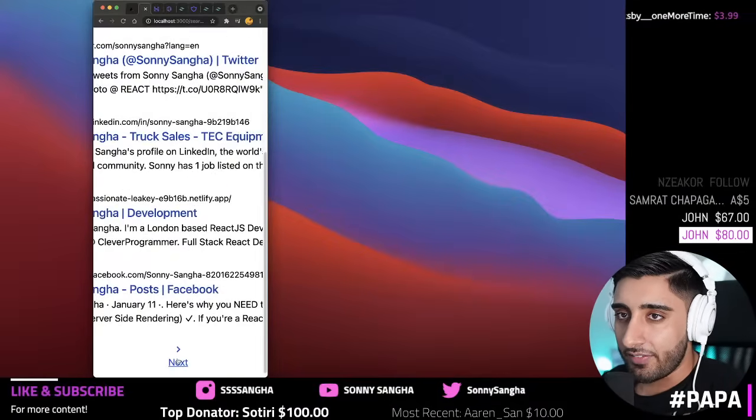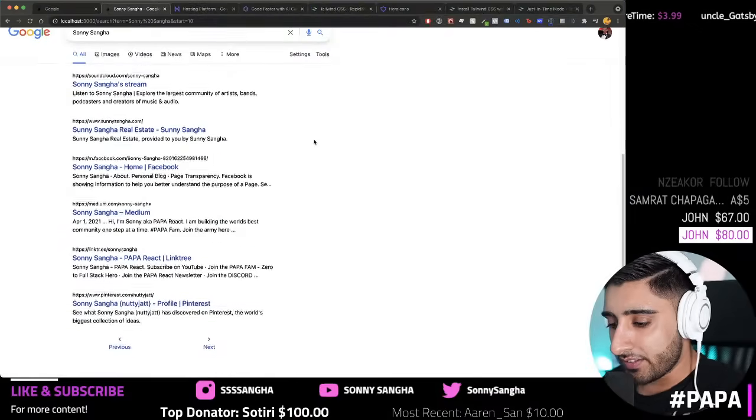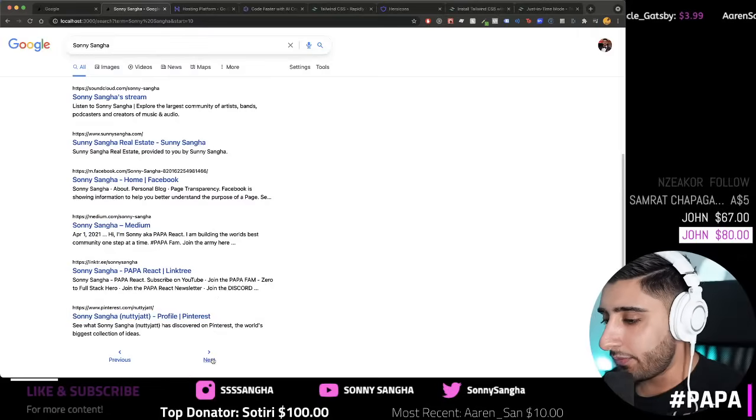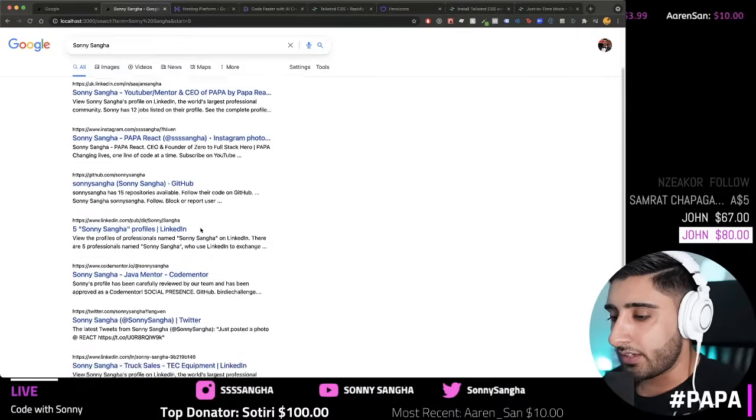Look at this, guys. If I go ahead and hit the next button, then we get the next page. And then it goes ahead and says previous or next. So if I go ahead and click next page, boom, we get a third additional page and so forth, okay? Now if I click previous, there you go, it works, right?